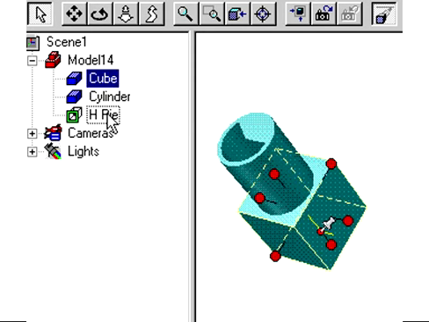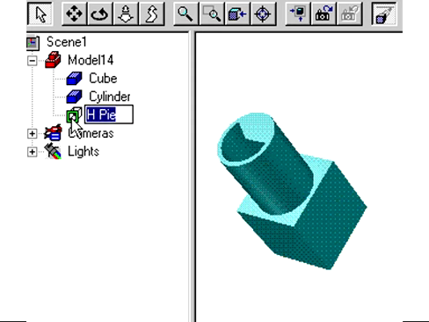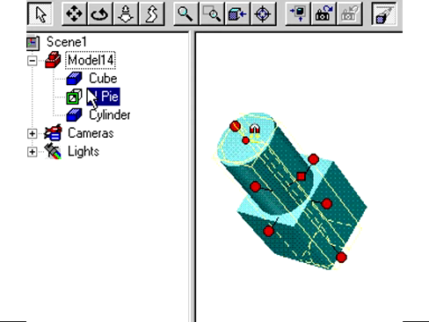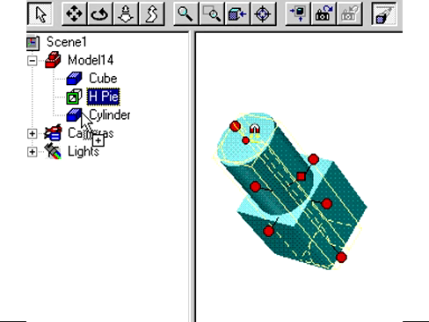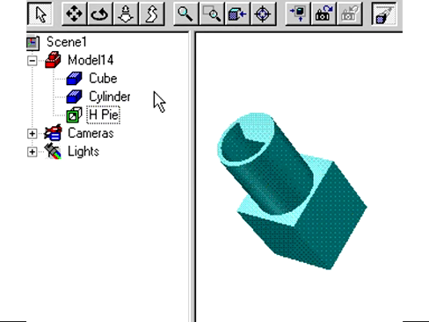Use caution when reordering IntelliShapes, as you may cause unforeseen changes in your model. For example, if a hole shape has been applied to a block and you move the block after the hole, the association of the hole to the block will be lost and the block will cover the hole.